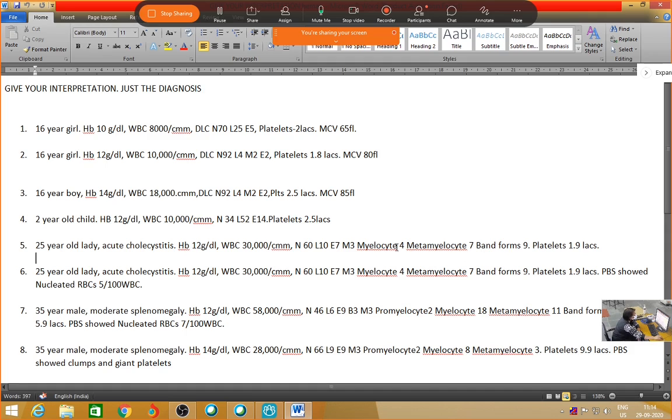Okay. So in a peripheral blood smear, if we also count immature cells, that means it is shift to left. And shift to left basically means that the bone marrow is over-proliferating and it is pushing these immature cells out into the blood. So maybe there is some source of infection and the body feels that it is not getting enough neutrophils or myeloid cells to fight that infection. And it gives the indication to the bone marrow to proliferate much more. The bone marrow starts to proliferate much more and pushes out the immature cells.